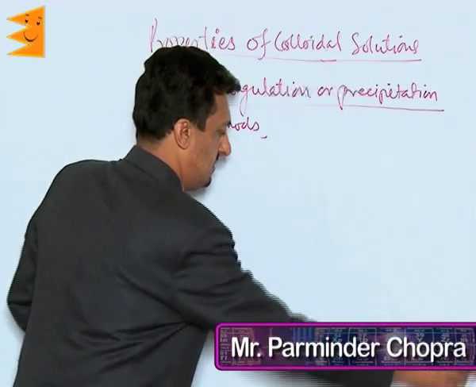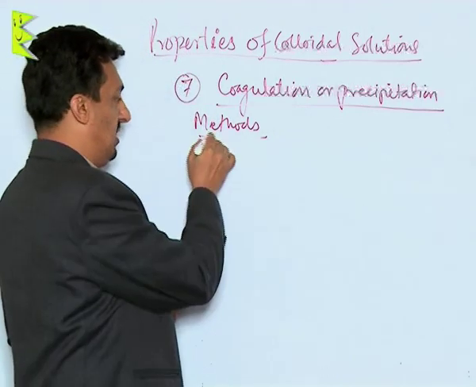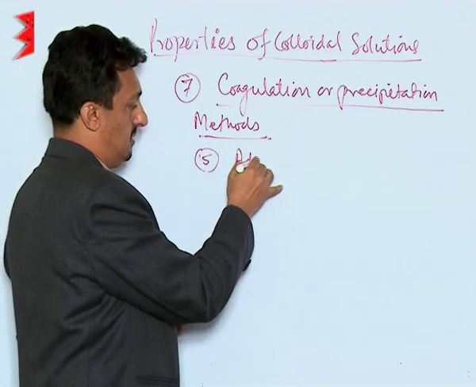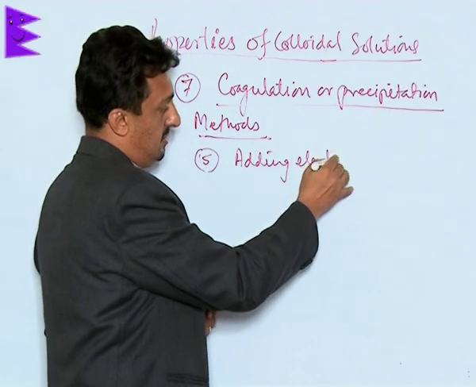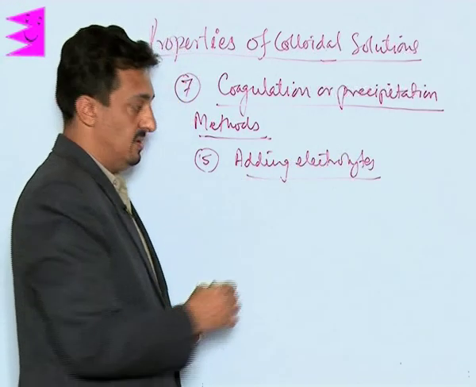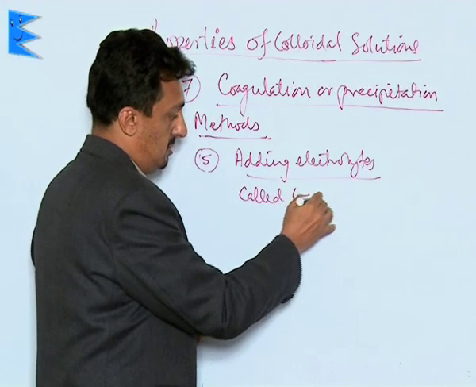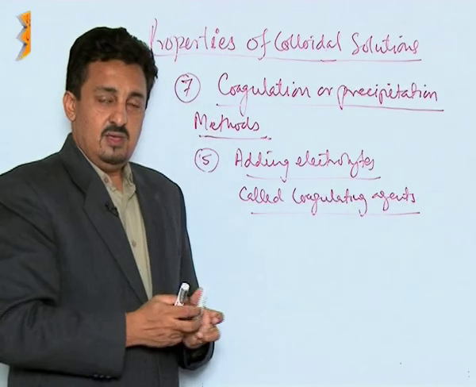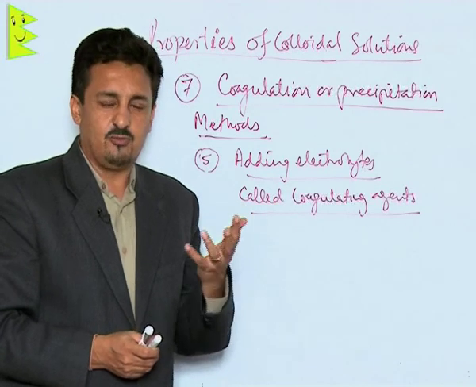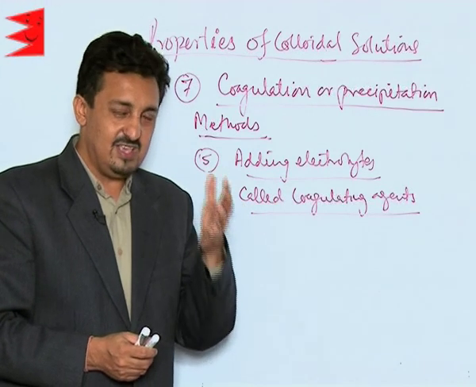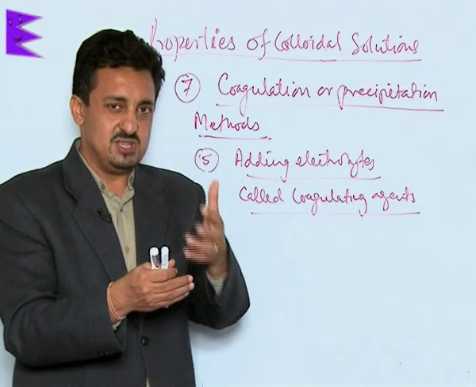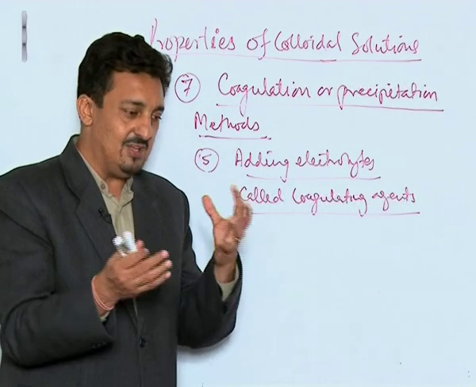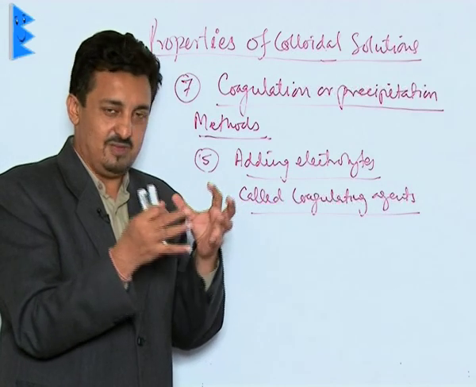And then we have one more method, which leads to the formation of delta, that's called by adding electrolytes, which are called coagulating agents. Like we know, the rivers are bringing along with them all the minerals in the form of colloidal. Now, the moment they reach the sea, they meet the sea water, and the salts present in the sea water act as a coagulating agent. They neutralize the charge on those colloidal particles, and as a result, those colloidal particles aggregate to form a suspension or precipitate and settle down.